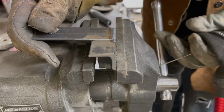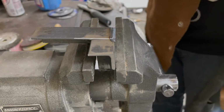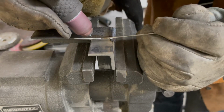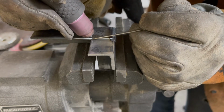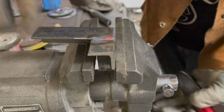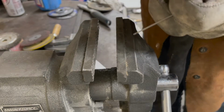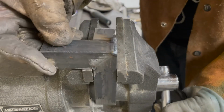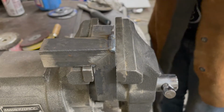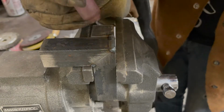MIG welding definitely has its place. It's very easy, I would say. I think a lot of the more experienced TIG welders kind of poo-poo it, but it definitely has its place. It's great for a whole lot of quick fabrication, but I personally don't have a lot of use for it because I don't do that sort of thing. Plus, you still need a gas bottle like TIG, so it's a little bit of a barrier for entry. But when I need to do stuff like that, I just set it to the stick mode and do arc welding.